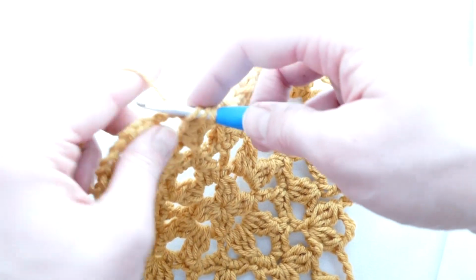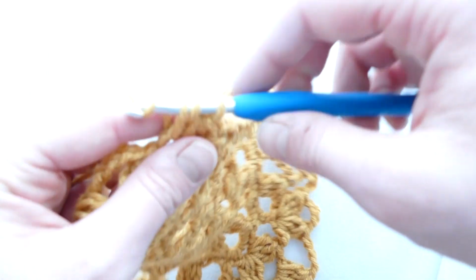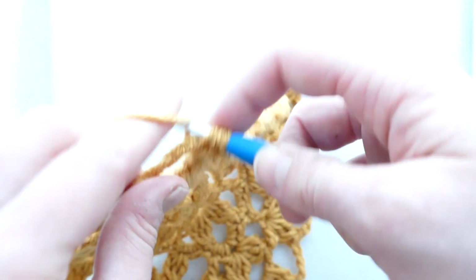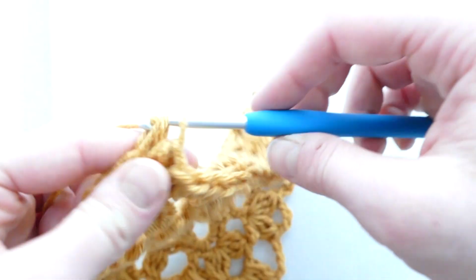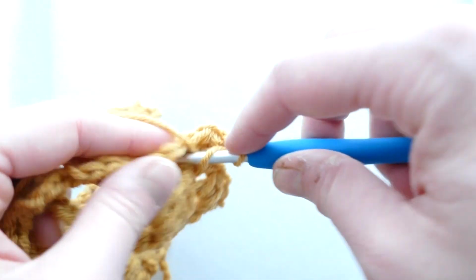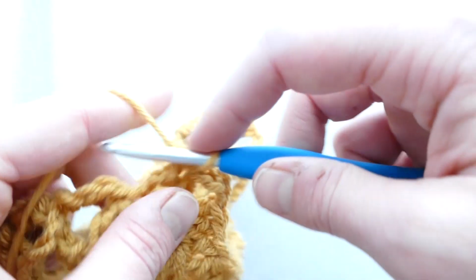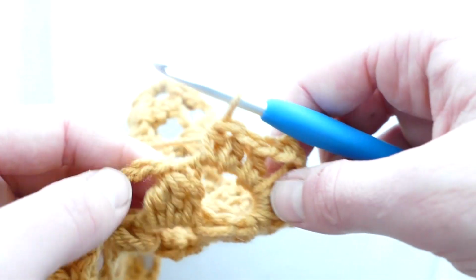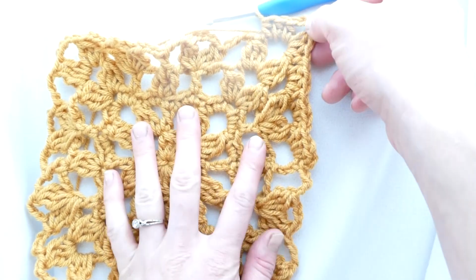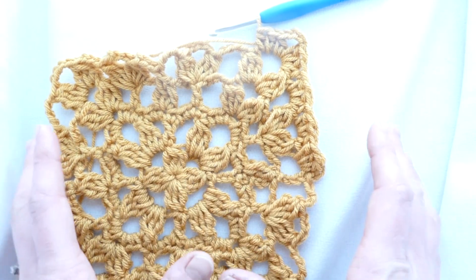I'll go ahead and get through one corner here. 2, 3, and then 1, 2, 3. In the corner, we chain 3, and then do 3 more. Okay, and then we would move on to this chain space. So that's it. Very simply, that's how you work around the entire round, and it really creates a nice straight edge and brings structure back into everything.